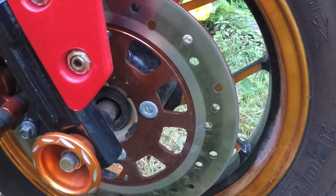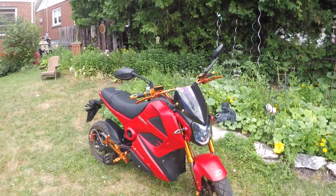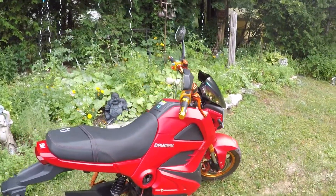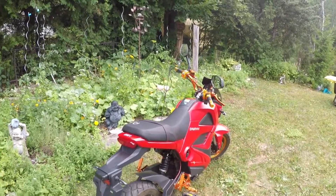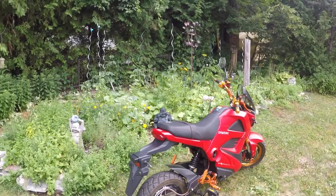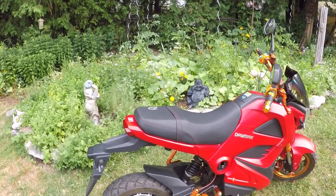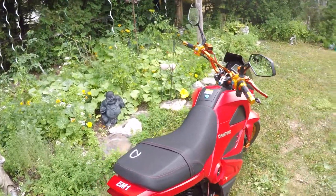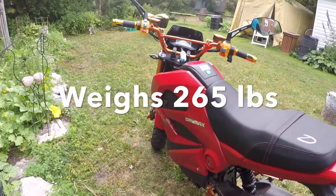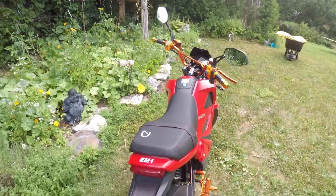It has nice big bright LED lights — those are pretty substantial. I was trying it out last night. It takes about six to eight hours to charge. It can be used for fun or as a classy scooter to get around town. There's a substantial seat so you can get two people on it quite easily. It is a heavy bike and the top speed is about 32 kilometers an hour, and it is street legal.